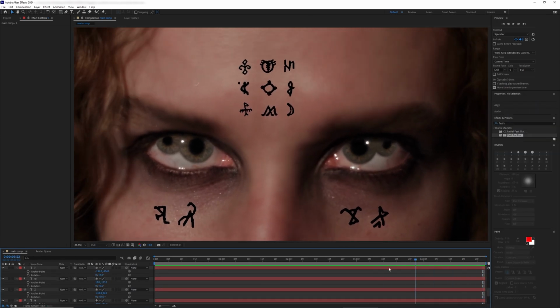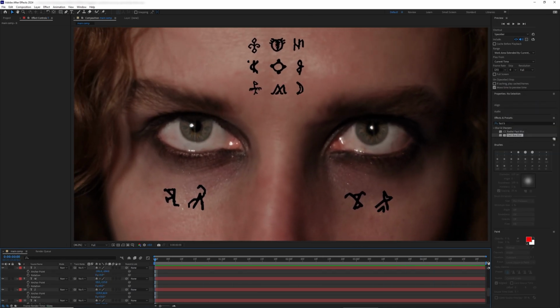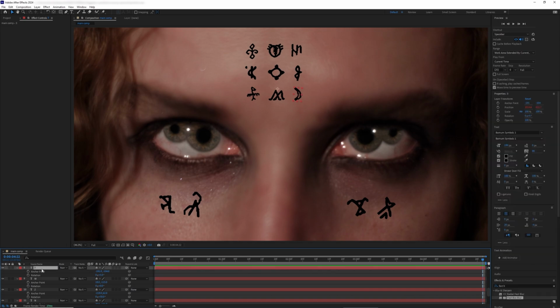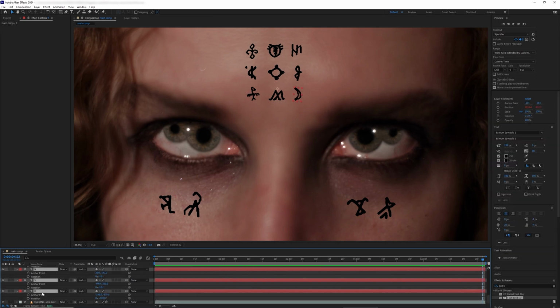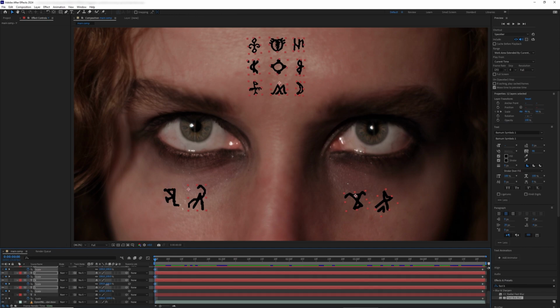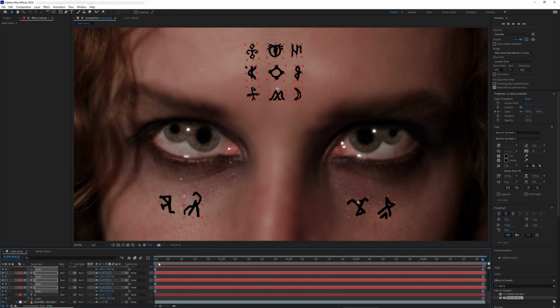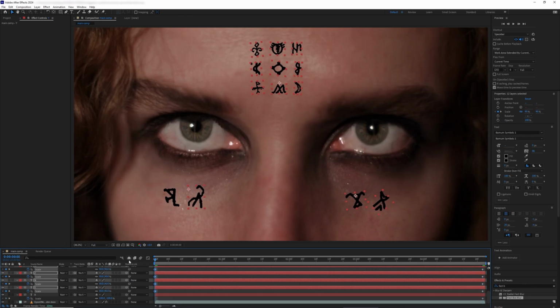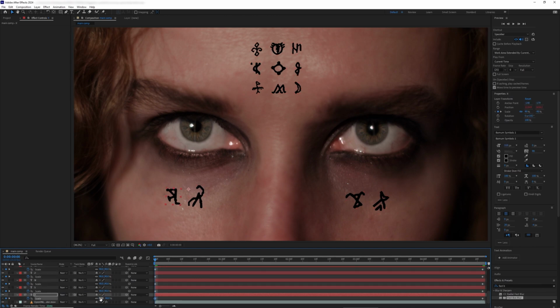I noticed that in my clip, the camera actually moves a little bit closer towards the end. So I opened up the scale parameter on all layers, set the keyframe on the last frame, went to the beginning and just made them a little bit smaller. The symbols are going to have a transition and they're going to appear out of nowhere. So the adjustments I'm making on the scale parameter, they are just rough and they don't have to be very precise. Besides, I'm not changing them too much. And this is individual for every clip because in your case, you might not need to adjust the scale.